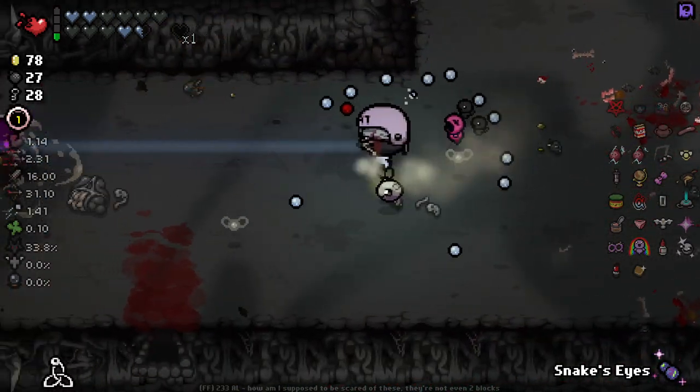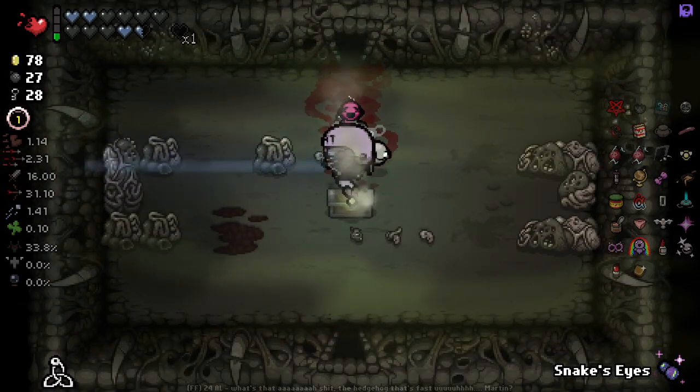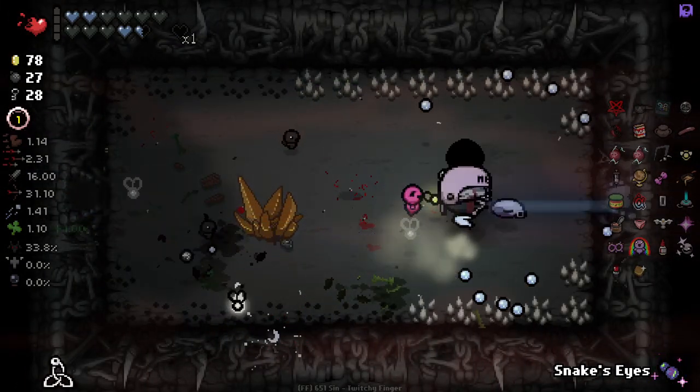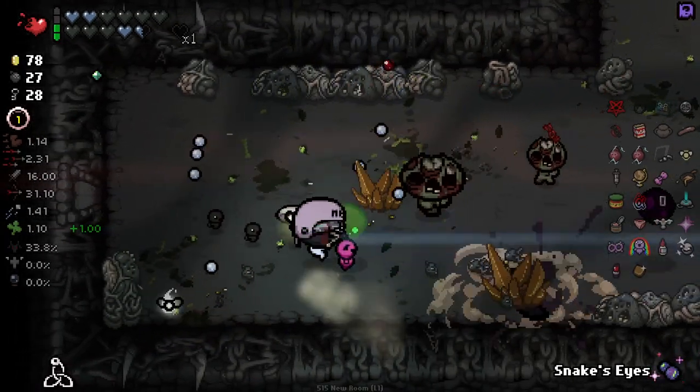Still enemies left in here? No. We've gone the wrong way again. Sadly, I think we've picked every wrong way so far. Oh, what the hell's this guy? He's pointing at me. He's doing the devil's finger at me.